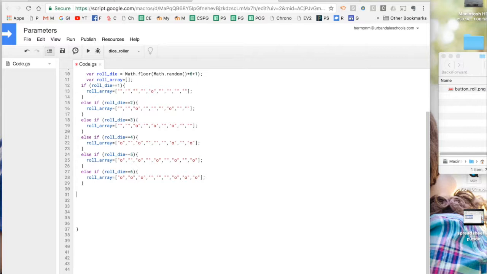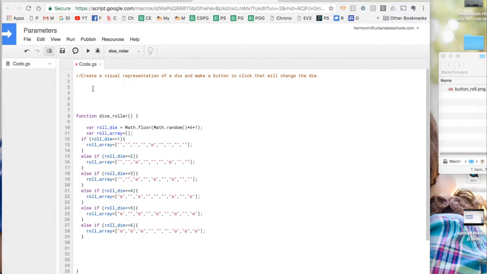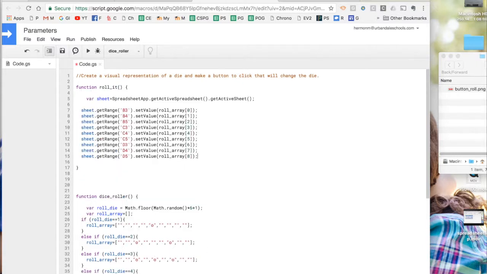I'll copy that, delete that out, and come up here and make another function called rollIt, and paste that stuff in there.